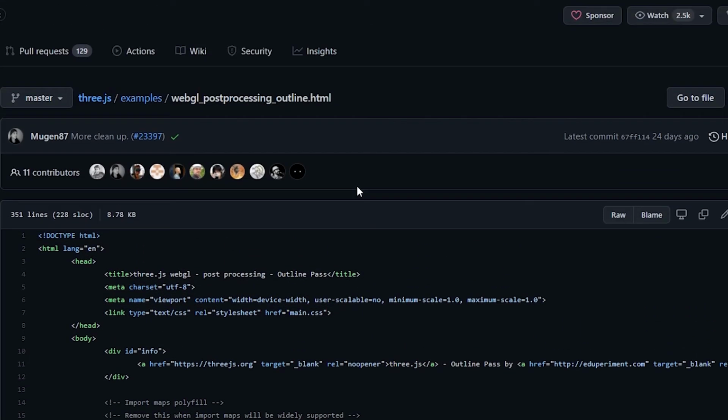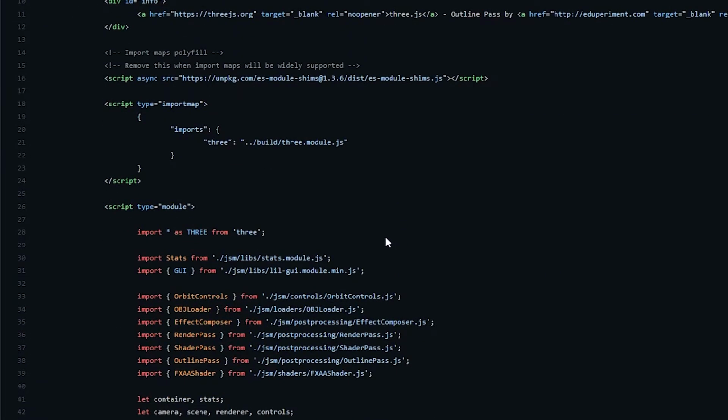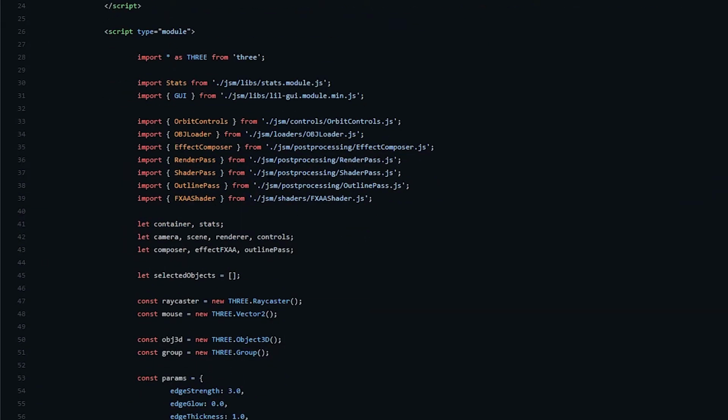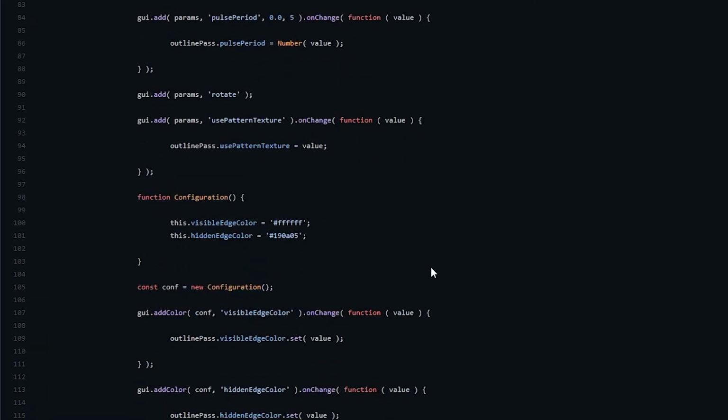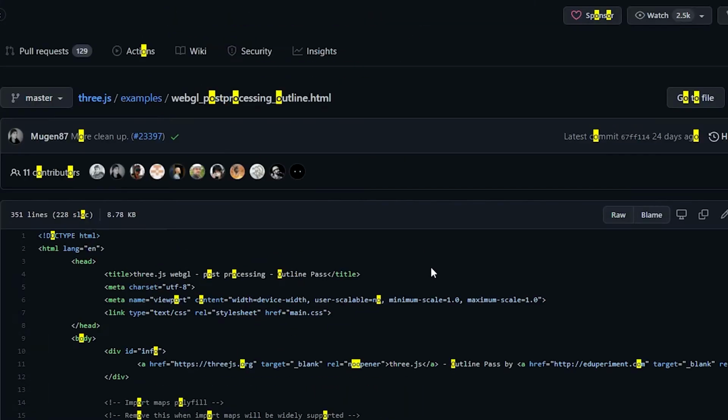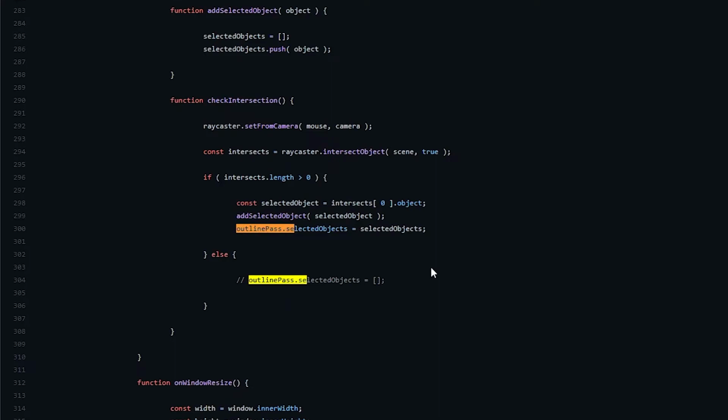All right, so once you've reached the GitHub page, we can take a look at how we can actually implement this. And pretty much all you're going to need to do is include the effect composer, have a render pass, and in addition to that, to actually get the outlines, we're going to need our outline pass as well. And there's one thing to take note of when we're dealing with the outline pass, and that would be the outlinePass.selectedObjects right here. Pretty much you will need to add a list of meshes that you want to have highlighted, or outlined rather, and you need to place them into the selected objects section here. So let's go into VS Code and take a look at how this is implemented.